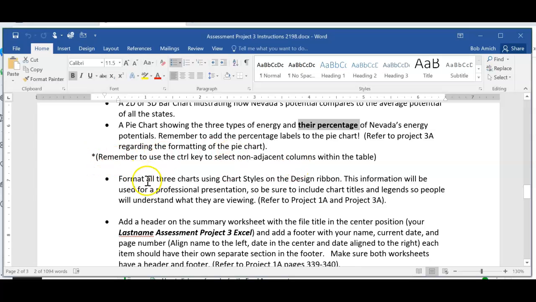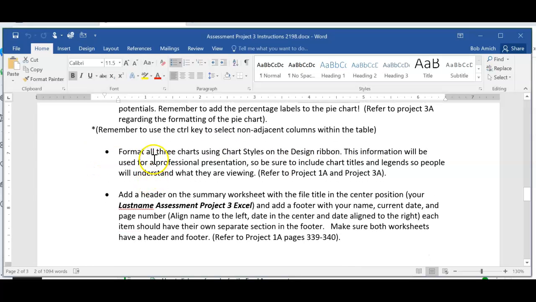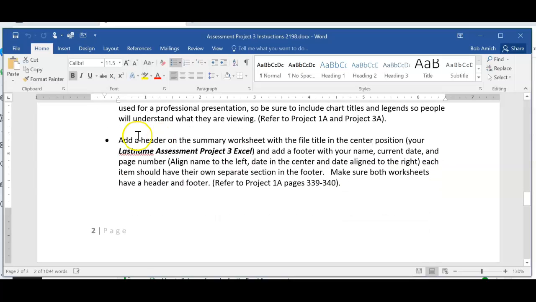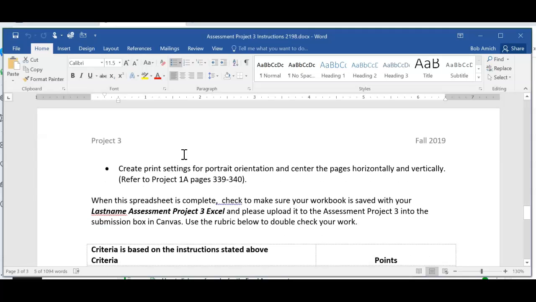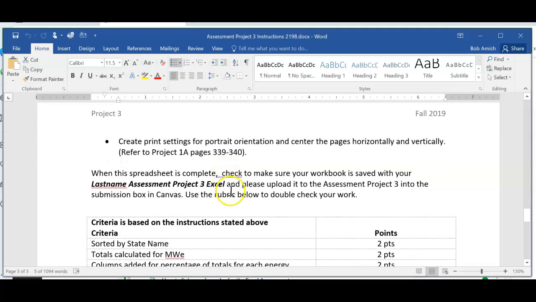It gives you some hints on some of the formatting, and a little bit more direction with regard to the formatting. It does have you go through and do a header and position the header, and it references Project 1A, so back to the beginning. It reminds you about how to name the Excel project, and then submit. Oh, I'm sorry, one last thing, the print orientation. Be sure that that step is correct, and then submit. Yet another reminder on the file name.